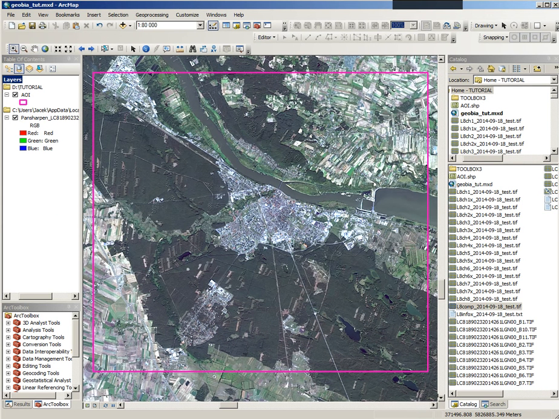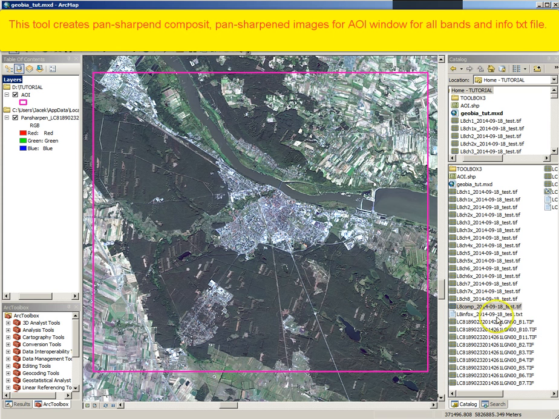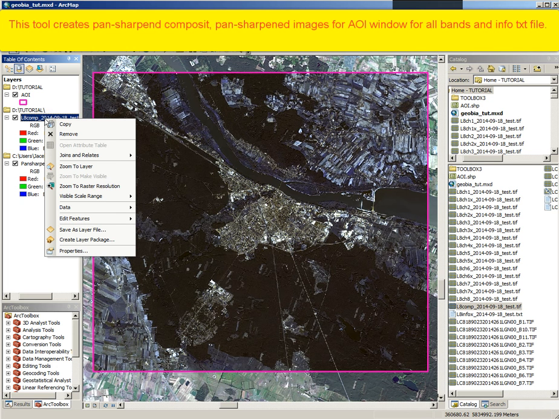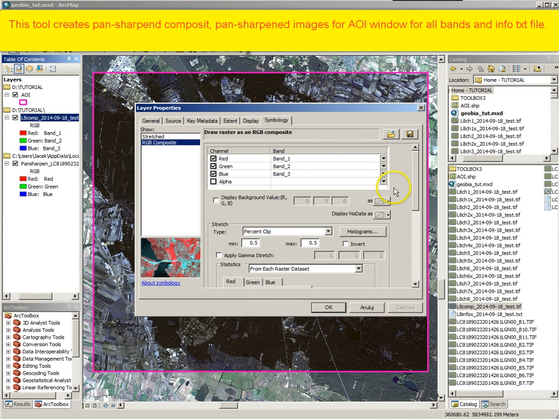This tool created the pan-sharpened composite. Here we have the pan-sharpened composite of all channels. So I change the channels to obtain a natural color composite.